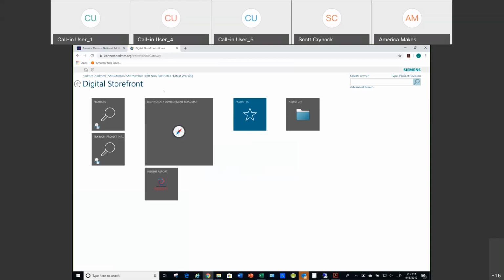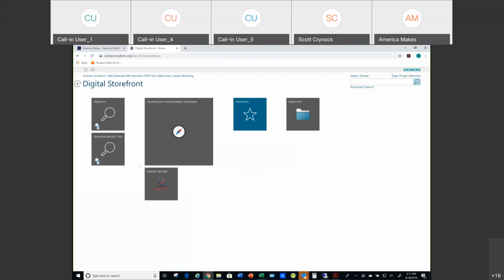That is simply a URL designation behind a couple of secure proxies. So if you save this page as your favorite, when you go to log in next time, it's going to say your credentials are not valid. Because we have multi-layered authentication rolling through the Azure cloud environment and the Amazon cloud environment for security purposes, it will tell you you can't get in. You must use the digitalstorefront.americamakes.us URL or any of the login links on americamakes.us.